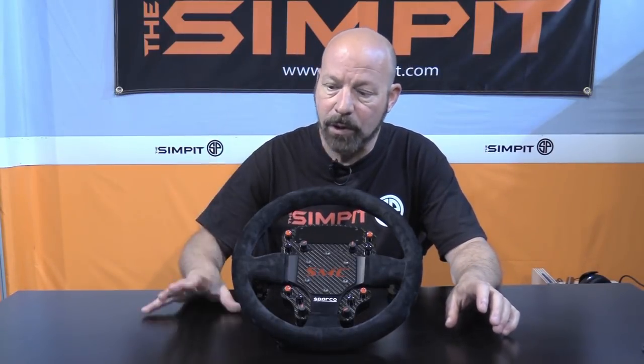and for the most part, direct drive wheelbases don't come with any kind of wheel rim available at all, you're looking at other options. And sure, there are a lot of options. You can get adapters that'll allow you to use Fanatic rims, adapters that'll let you use Thrustmaster rims, and maybe for a small amount of money, you can get your wheel operational. However, does that really reflect the purchase that you made when you stepped up to a direct drive wheel?